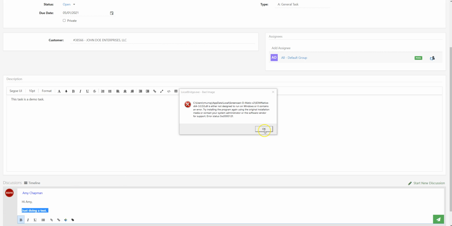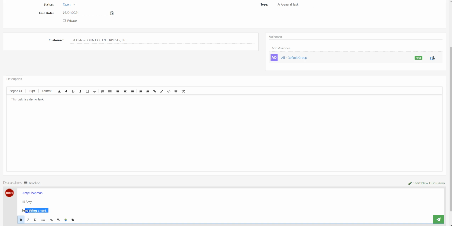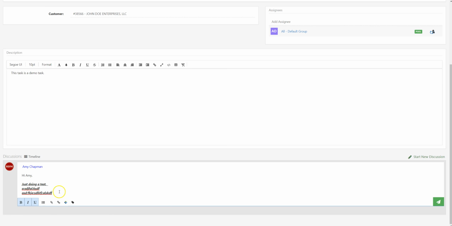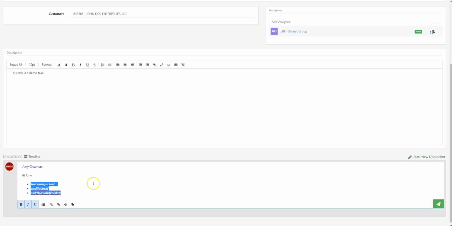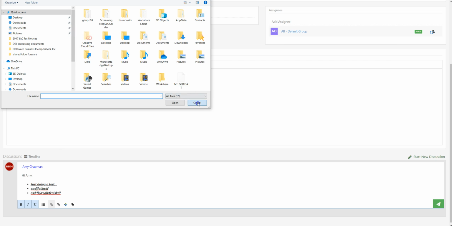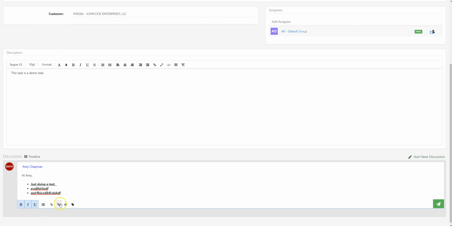And I can make this information bold. I can make it italics, I can underline it. I can do a bullet. Go like this, and we'll bullet it. I can put an attachment, any type of attachment that I want. I can do a link. I can make like a hot link.